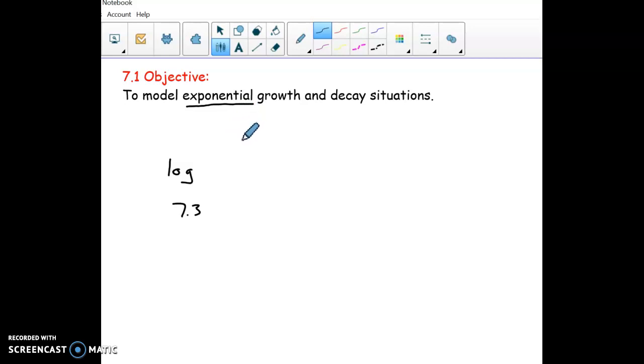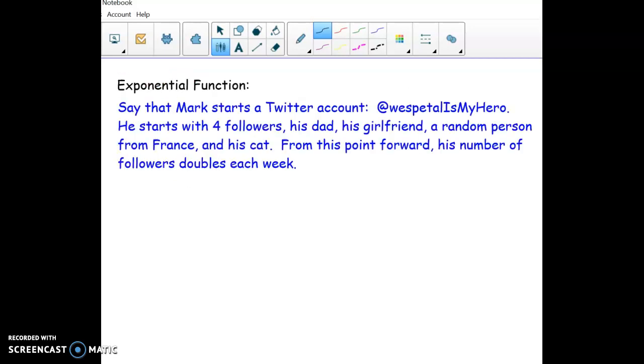There is a note sheet that's associated with this. Again, if you don't have the note sheet, you can just write it down in your notebook. So our goal today is to talk about exponential growth and decay, something that you likely learned in Algebra 1. All right, so this hopefully is a review from Algebra 1 before getting to the new stuff, log stuff.